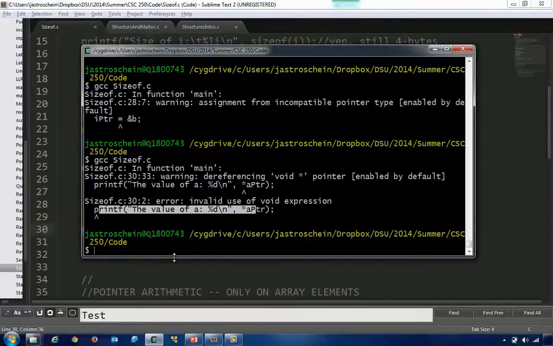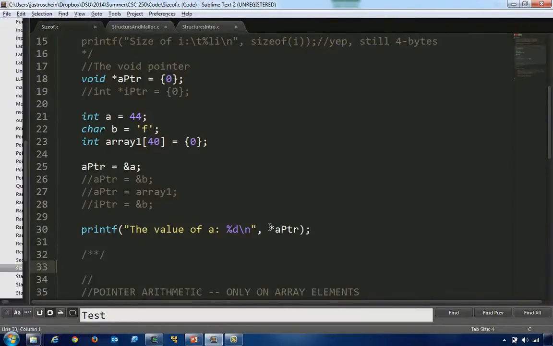So what does that mean? Well, that means that we didn't typecast it. We'll talk more about typecasting when we start talking about malloc. Typecasting is not something that we specifically covered, and one reason was just because I knew we'd get to it eventually, and I wanted to introduce it at a time that we're actually going to use it. So this is that time. This is part of the reason I said this lecture might be a little heavy, because there's a lot of things we need to talk about.